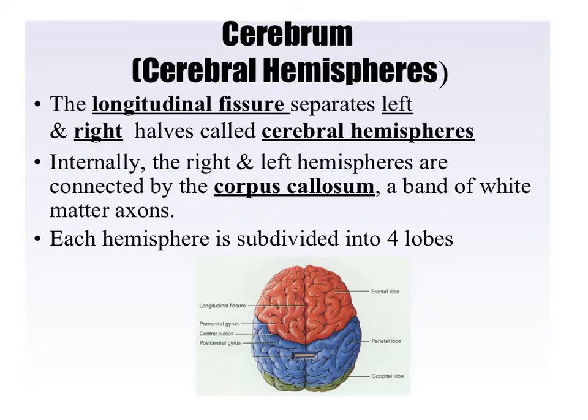And here are the two cerebral hemispheres, the left and right hemisphere. They are separated from each other by the longitudinal fissure, which basically runs directly down the middle, or the median. So it would cut your brain into a mid-sagittal section.